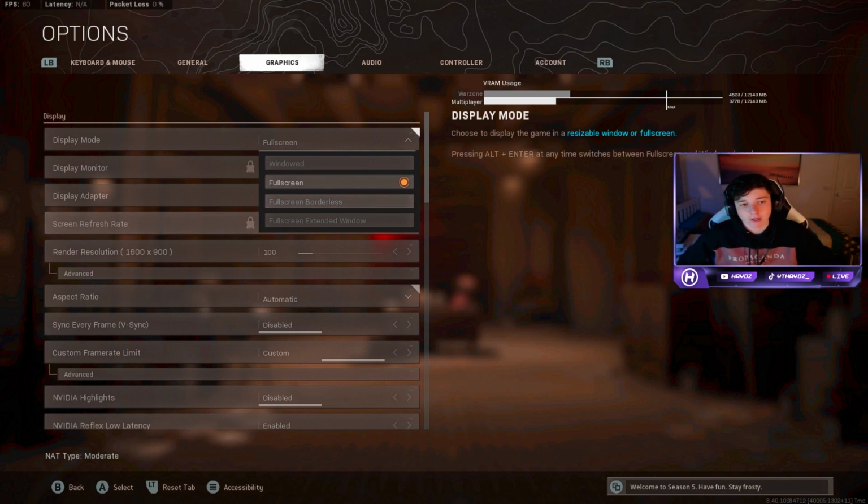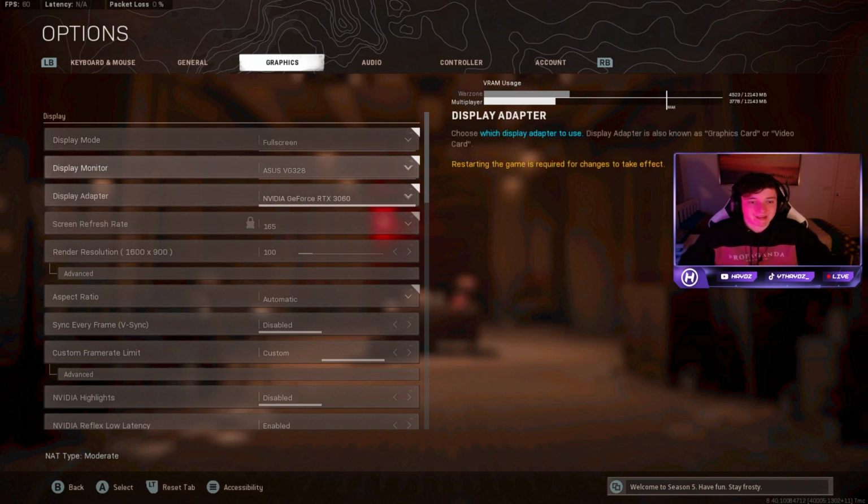The only downside with full screen is when you alt tab to your OBS and stuff, it does take a while to get back, like 5 seconds. Full screen, you can literally click alt tab and you're back in OBS. It's really fast. But yeah, I'll use that.